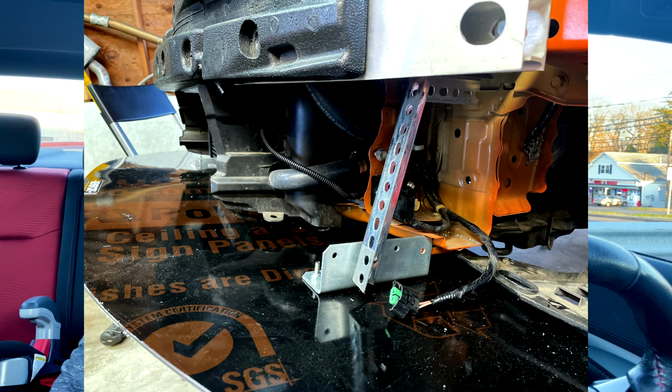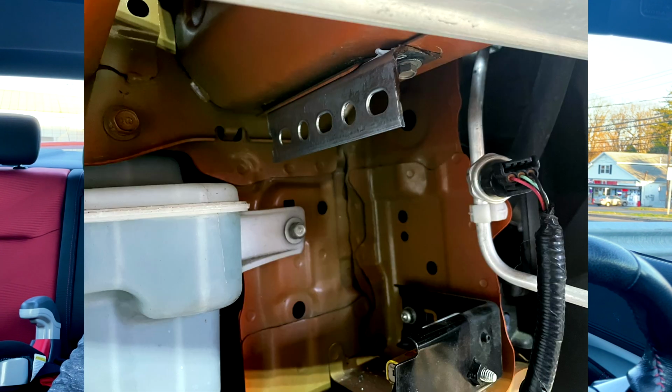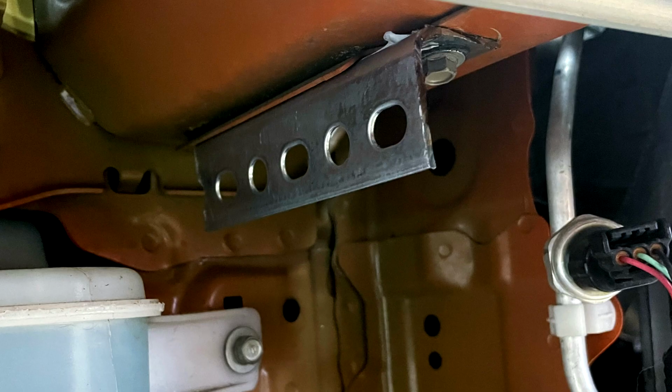I'm happy with how it came out. It feels solid. It's all well put together. This thing is not going anywhere. So I used some self-tapping screws that people use for roofing material or stuff like that.